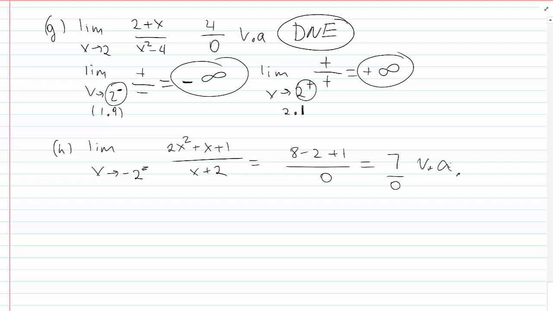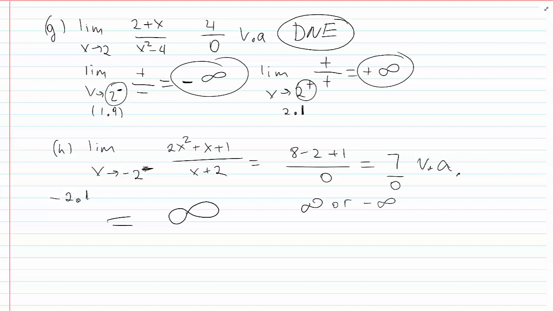So the question is, is it infinity or negative infinity on whatever side? And because we're approaching from the left side, we will get the answer. We just need to know whether it's positive or negative. So what I would do, I'll right away put the answer as infinity, and I need to check the sign. So I need to choose a number to the left of -2, something like, let's say, -2.1. Make sure you're going the right way. We're going on the left. On the left, the numbers are further negative.